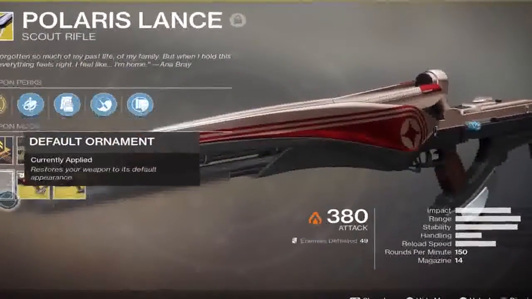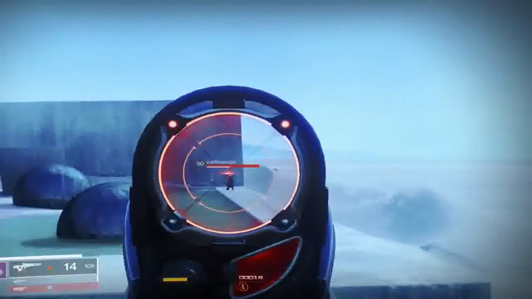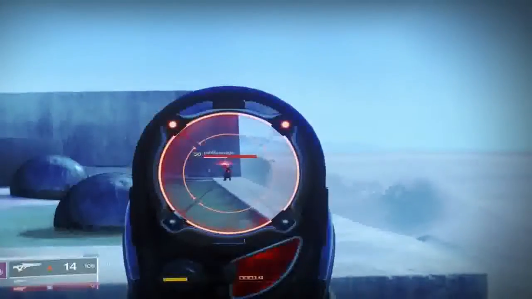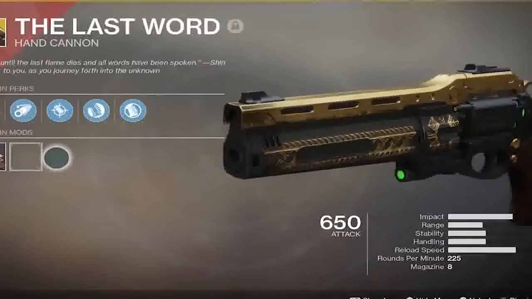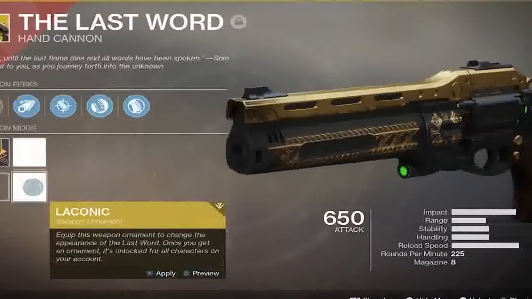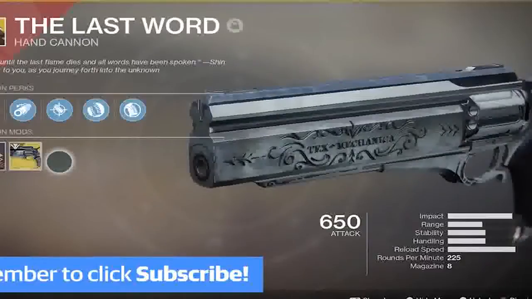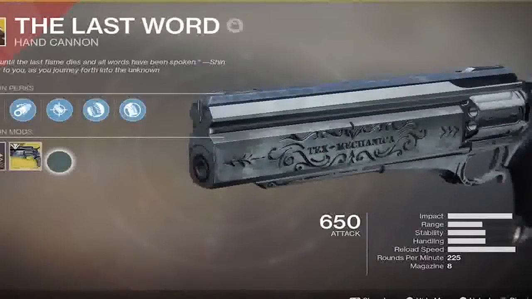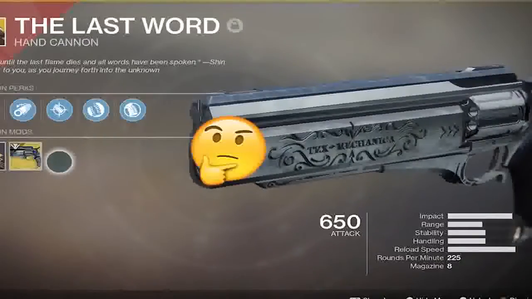Oh, and there was one other weapon I wanted to try out that I got a bunch of messages asking me about. What was that gun again? Oh, that's right, the last word. Cue the collective uh-oh. Some folks have pointed out to me that the last word's ornament, laconic, actually makes the barrel a teensy bit longer. I mean, not Polaris Lance longer, but a smidge. So the question is, does the smidge given by the laconic ornament improve your damage drop-off point on the last word? As far as I can tell, no, it does not.